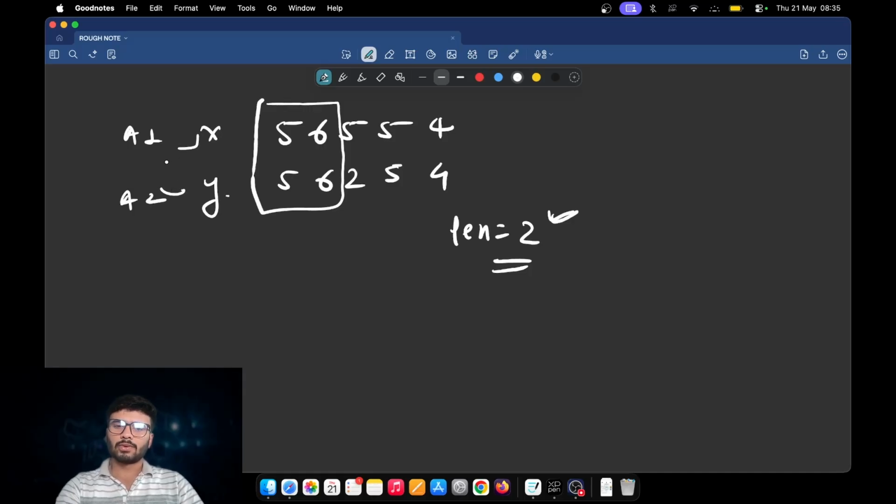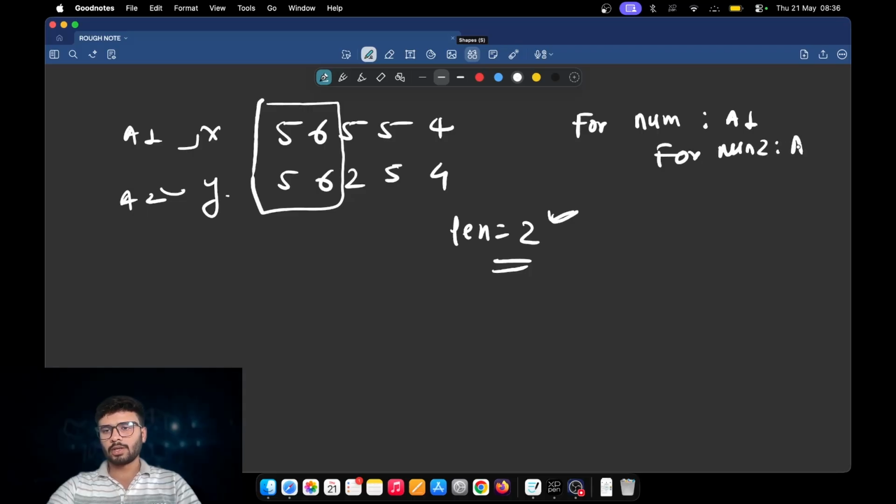So the brute force coming into my mind is we can traverse for number 1 from array 1 and for number 2 from array 2.